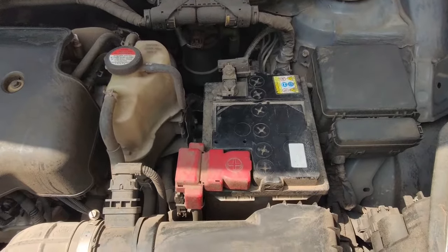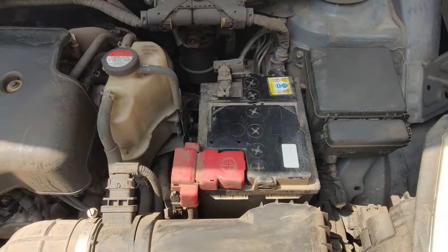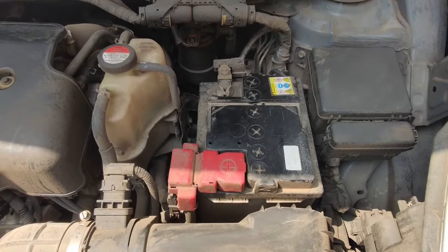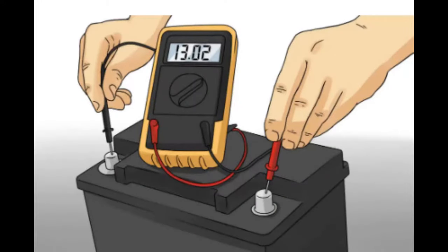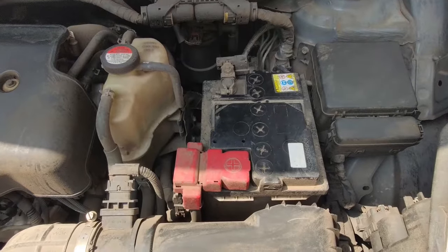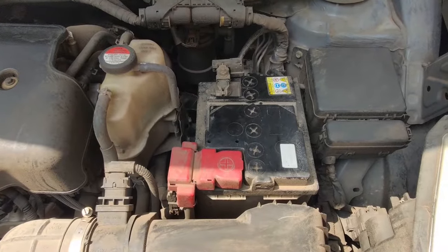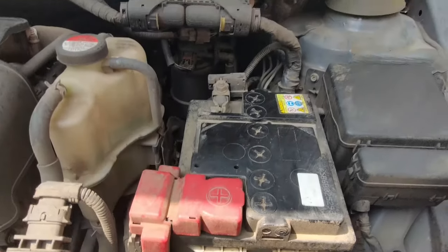To the right side of the coolant tank, we can find the battery, which is used to power the vital systems of the car including the instrument cluster, reading lamps, and even to power up the vehicle. If you are unable to start the car, the first thing that has to be checked is the battery output using a multimeter. If the output from the battery is low, it means the battery has drained and therefore it has to be replaced in order to get your car running once again.